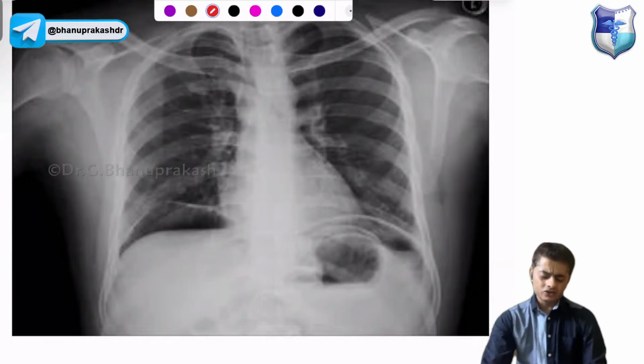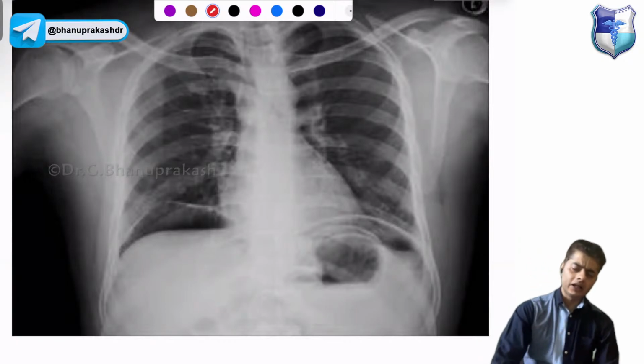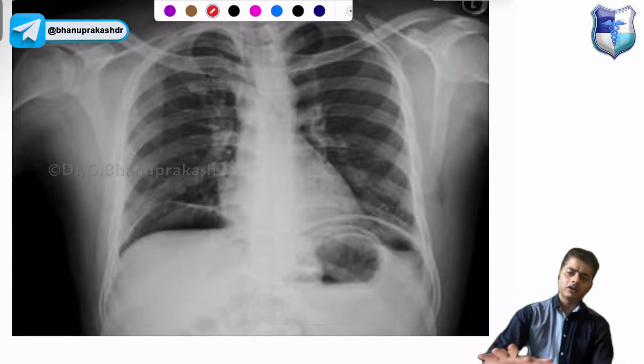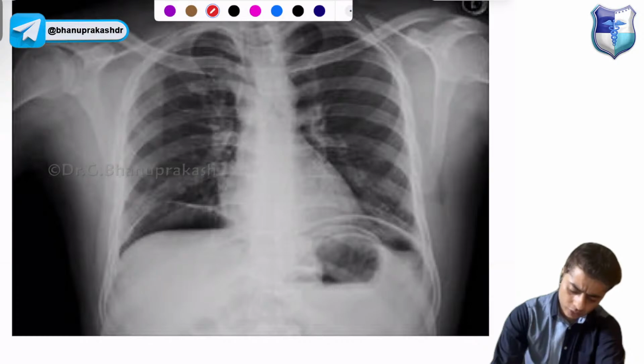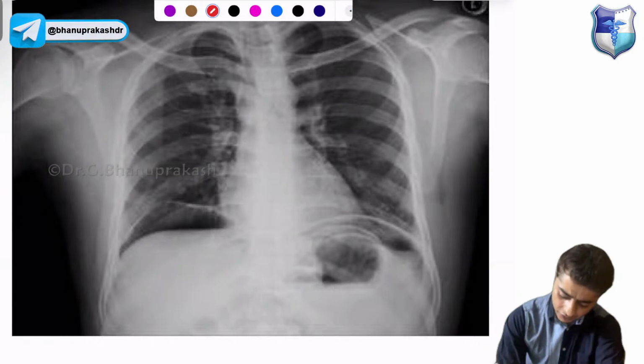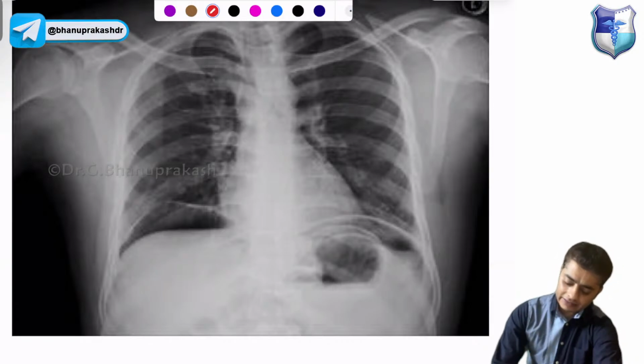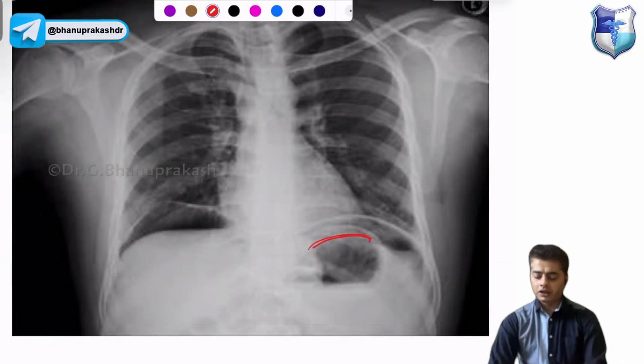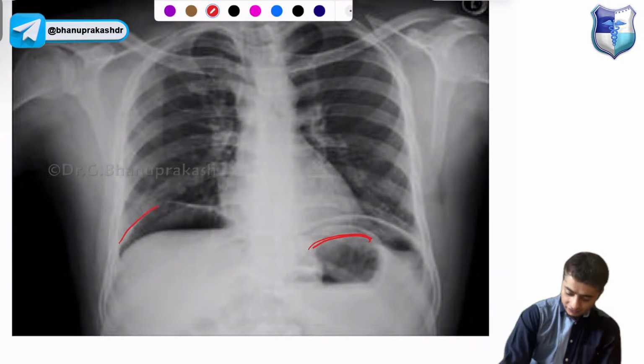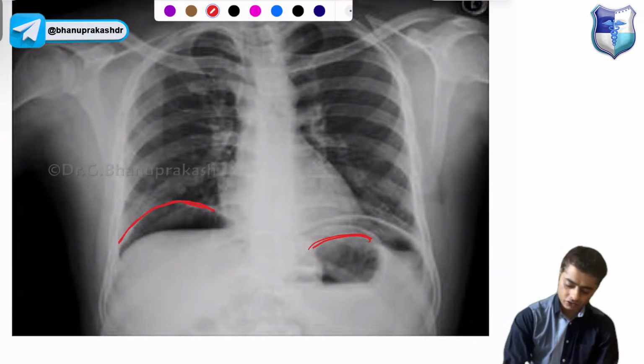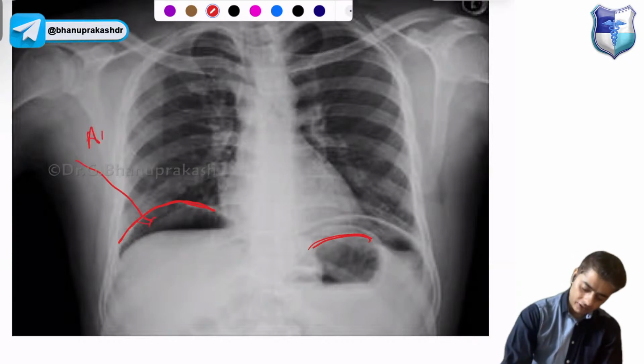Now, when we see the X-ray, the most common thing we have to rule out, especially when a patient comes to your medicine emergency, medicine casualty, is any viscus perforation. So the most common sign is air under the diaphragm. Generally what we see is a gastric bubble shadow below your left diaphragm. Okay, so if you are getting air under the right diaphragm, you should always suspect a hollow visceral perforation.